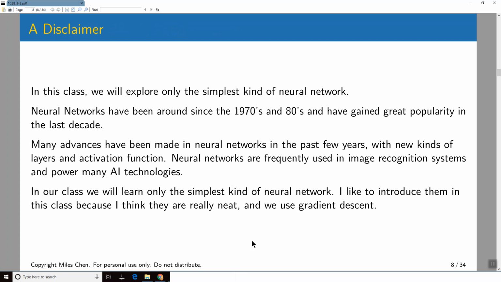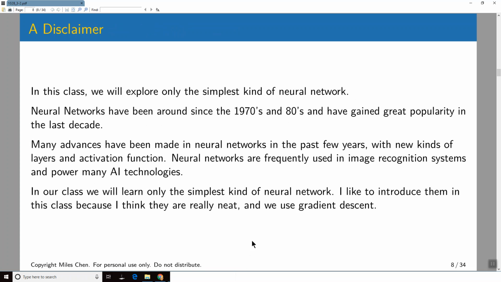Neural networks have been around since the 70s or 80s, but they've gained a lot of popularity in recent years because of our computational advances. Our computers today can do tons of calculations, especially with optimized GPUs that handle matrix multiplication very rapidly.